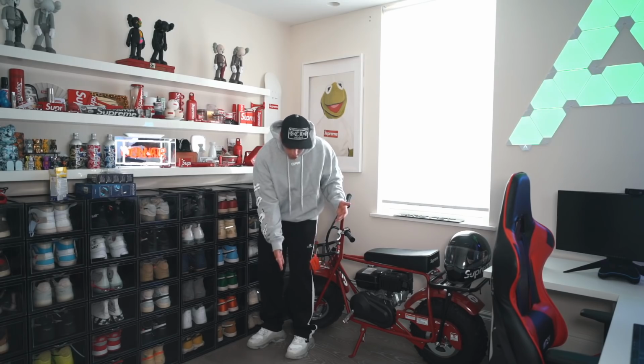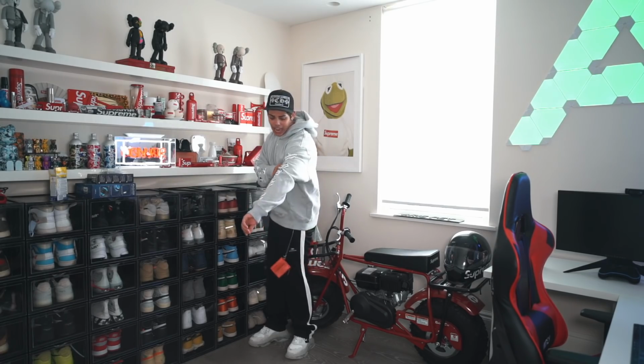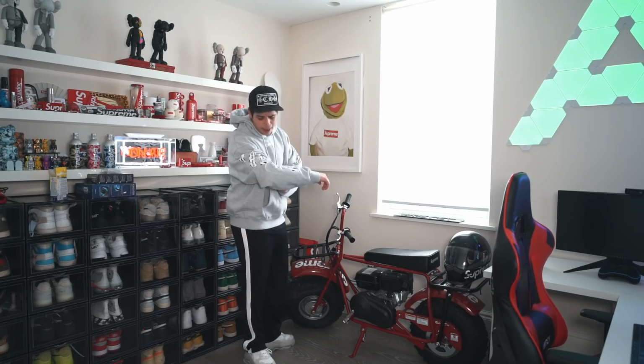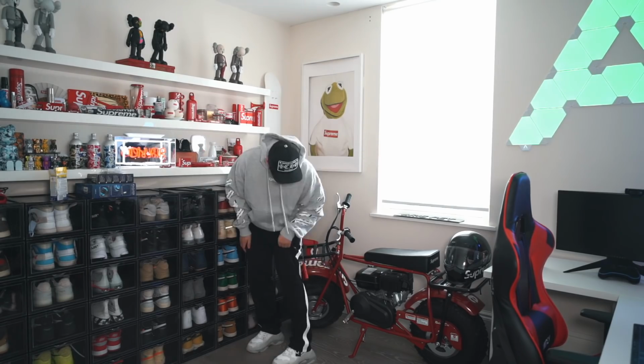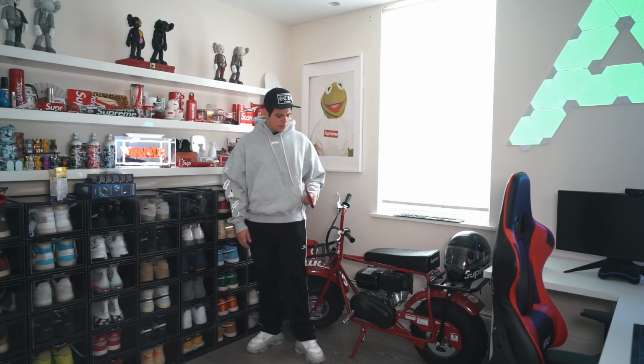The pants look pretty good with the 10-ton shoes that we have got on our feet, the Balenciaga Triple S. The off-white hoodie, I actually like it. The X on the back is pretty cool. The lines here, they say cabin baggage or something all over it. I think the off-white hoodie is probably the only item I'd go ahead and buy myself. The trousers really don't look bad with the shoes, and then the chain wallet, let's be honest, is pretty pointless.